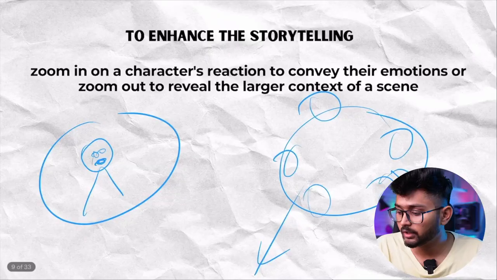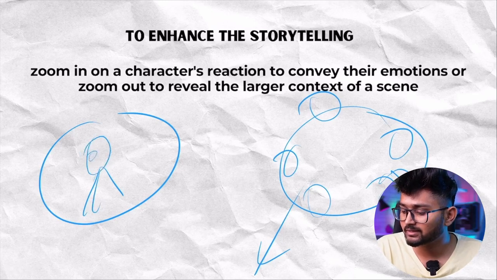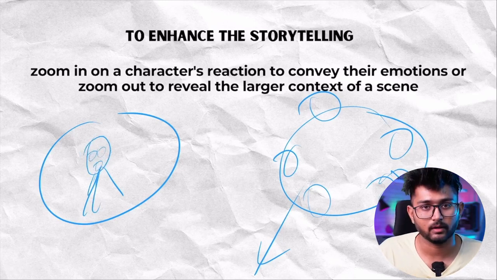So now how else can we use zoom ins and zoom outs, right? First one, to get some attention to detail inside the frame on an object. The second thing is to enhance storytelling, right? Maybe we are zooming out to give bigger context, or maybe we are zooming in to express some face expression in a better way, right? How else can we use zoom ins and zoom outs? Simple, we use zoom ins and zoom outs like transitions also, right?